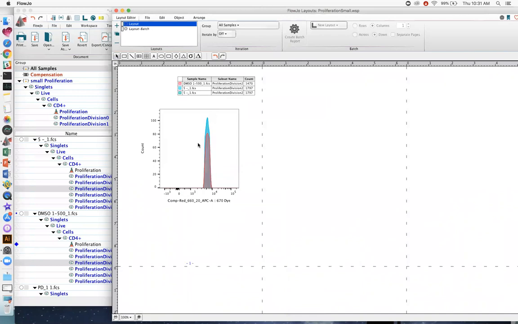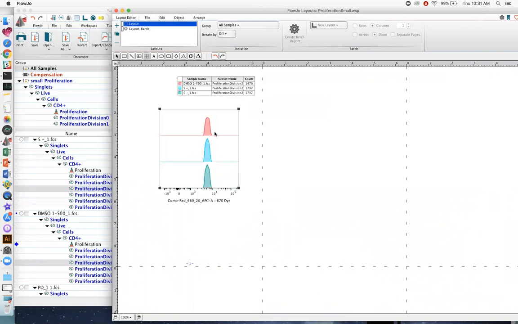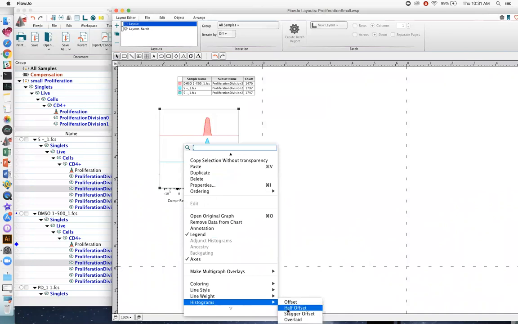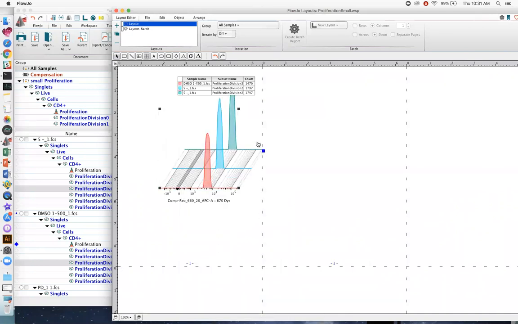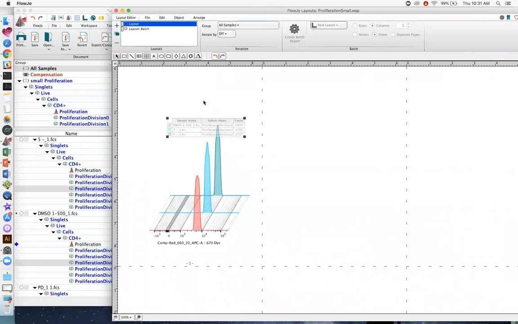So if you right-click on the plot itself, there's histograms here. You can say, put this on an offset, so you can see them all differently. I like this one down here where it says stagger offset, because it gives you that nice little angle, and you can move it around to what you want. If you wanted to recapture to some extent that full offset, you just pull it all the way up to the 90-degree position. Okay, so we set that up.